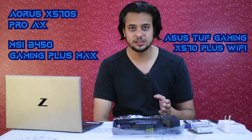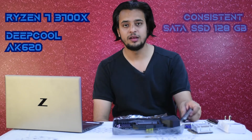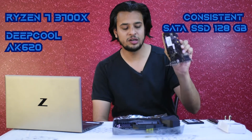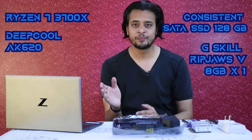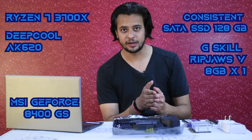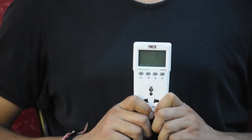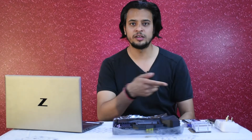Let me introduce the components. Since we are testing motherboards, we are testing three of them in our pool — the ones that we could manage. The rest of the components remain constant: Ryzen 7 3700X, a single stick 8GB RAM, a single 128GB SSD for the OS, and a little graphics card just for the display. The reason for keeping the componentry to bare minimum was that I wanted to compare the power reported by Hardware Info against the actual power drawn from the wall, calculated using a wattmeter. You just plug your power supply cord into this, plug it into the wall, and it gives you a readout of the power being consumed by your whole system.